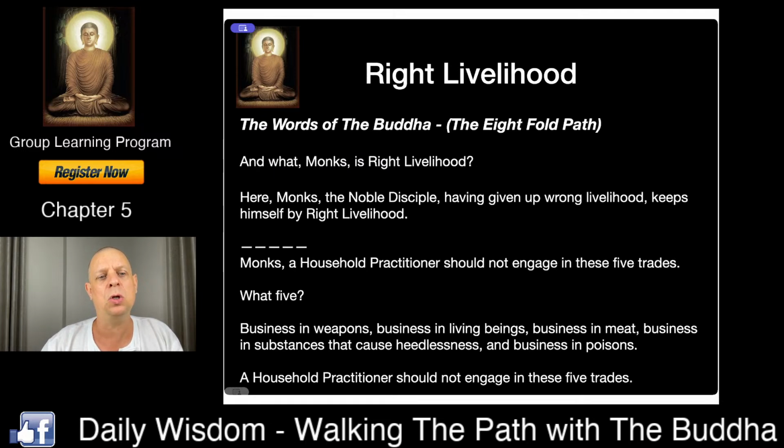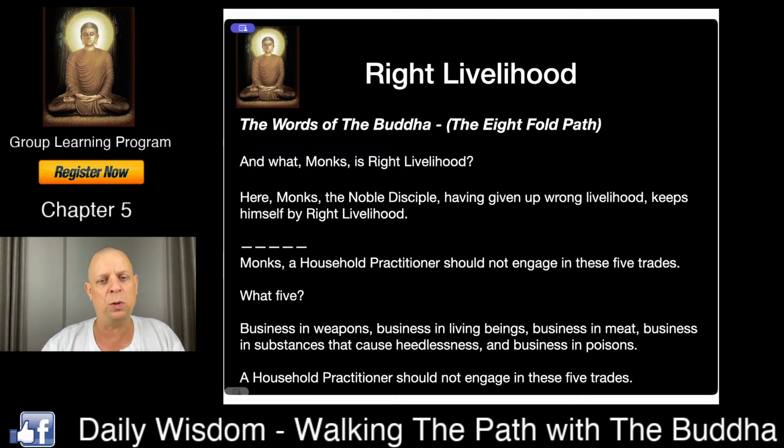So then you might study right livelihood, which is the fifth factor of the Eightfold Path. This is how you choose to sustain your life. And the Buddha describes how to sustain your life by not causing harm to other beings, because any harm that you're causing through your livelihood to sustain your own life, this harm is going to come back to you too. So there's these two levels of purification of your livelihood.